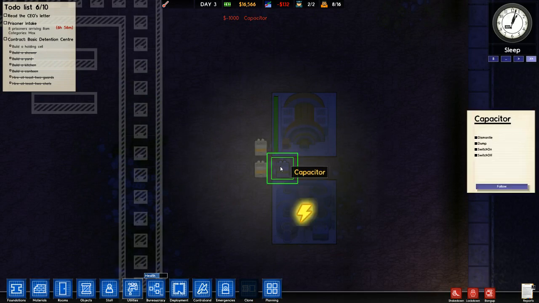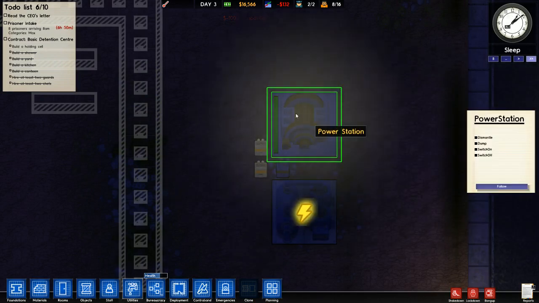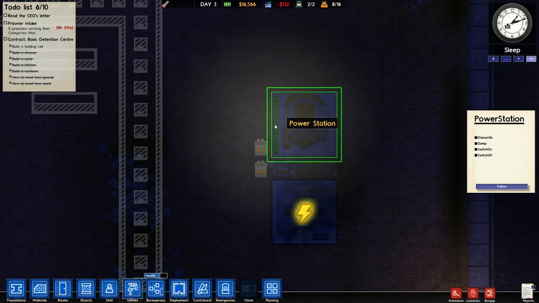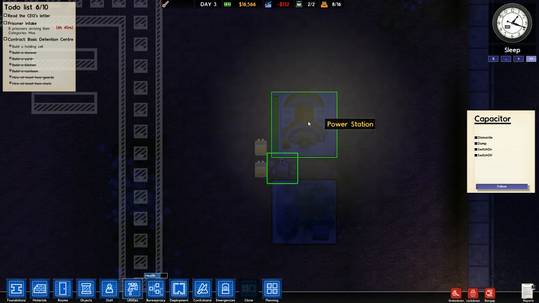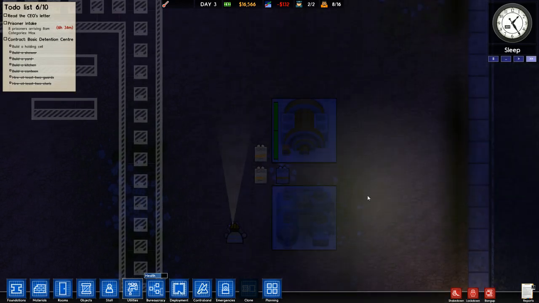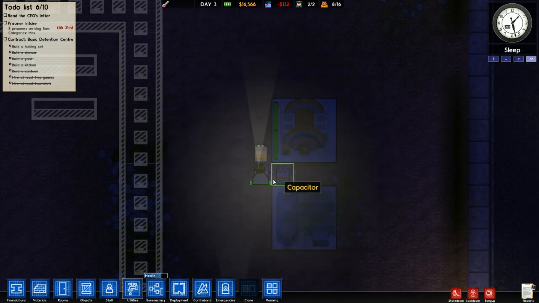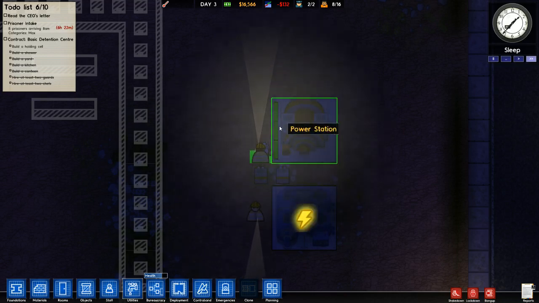And you also, this capacitor you'll see, is switched off. This power station has 1 power bar, just because it's a power station. Adding in each capacitor adds just as much power as the power station itself has. So adding 1 capacitor will double it. You see it went from having 1 bar to being subdivided into 2. This one will divide it into 3. And the next one will turn it into 4.